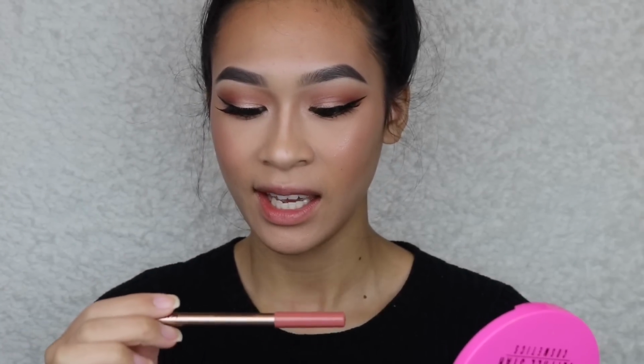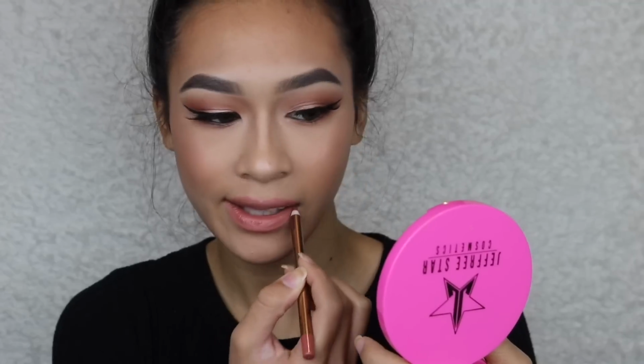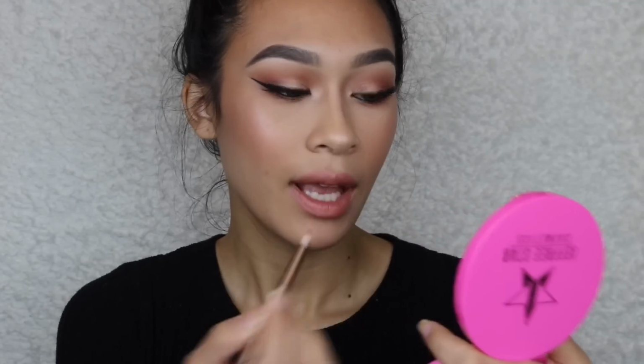Alright, so for lip liner, we're gonna go into the Creamy Color Comfort Lip Liner in the color 301. I can tell you right now, I like my BH Cosmetics one much better. And it's only a few bucks, so I think that one's my ride or die lip liner just in general. So whenever I try a new lip liner, I'm like, I've had better.